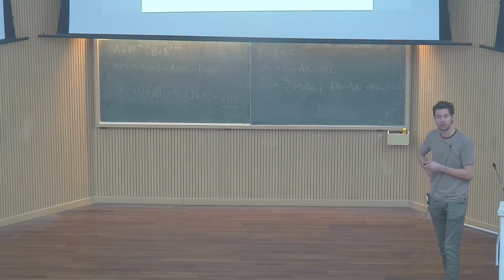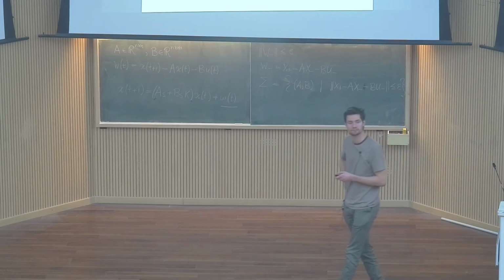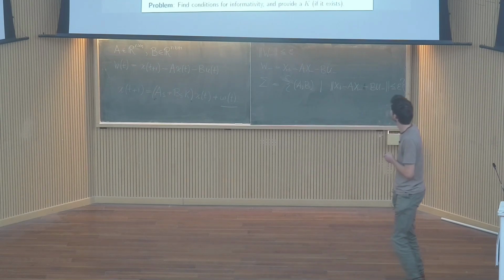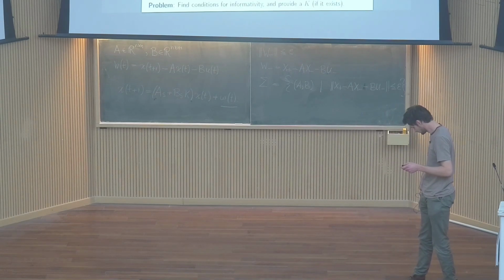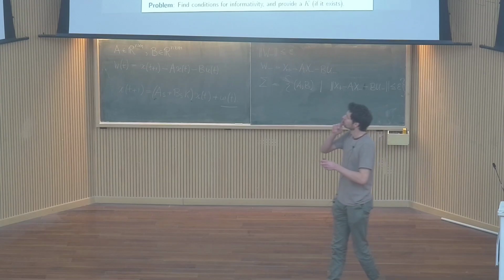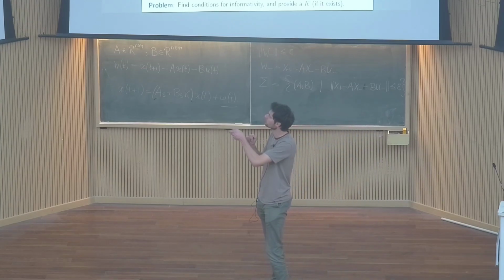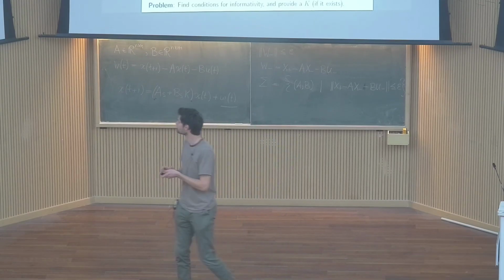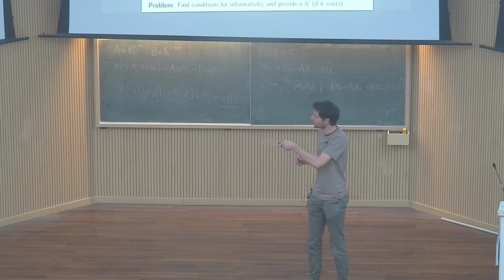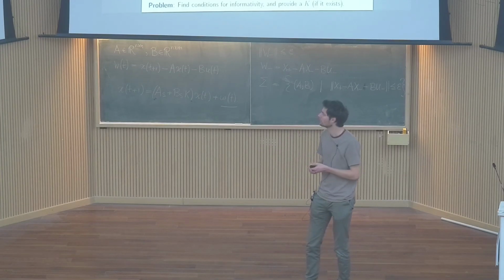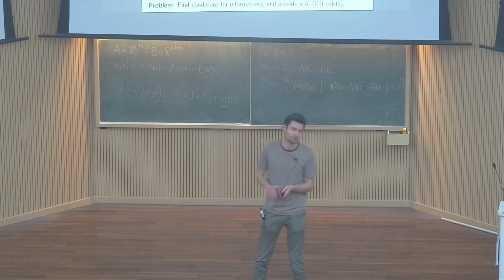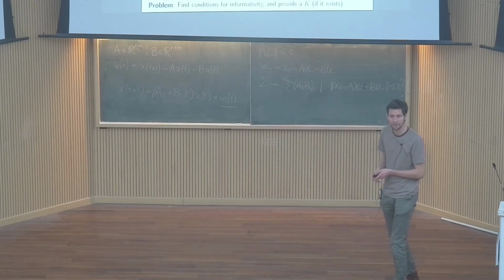Okay. Any other questions about this definition? No? Okay. Also, my goal here today is to find this control gain, K, and this common Lyapunov function that works for all systems consistent with the data. And I want to provide conditions under which the data are informative, and also give you a recipe how to compute such a controller K, if it exists, of course. So if the data are informative.